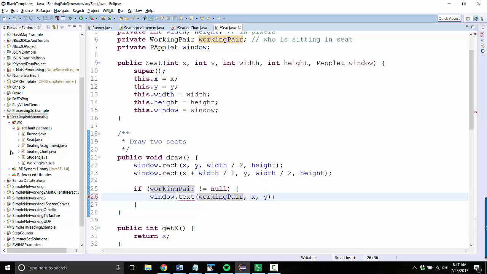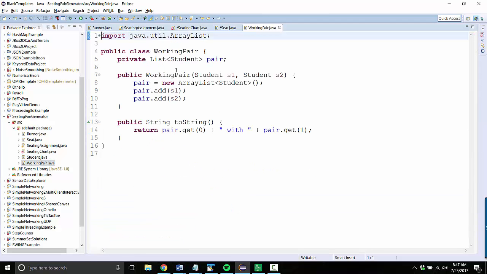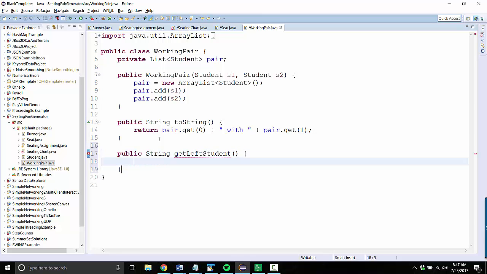Let's take a look at set working pair. Pair of students. Let's do this. Get student, or let's call it get left student and get right student.